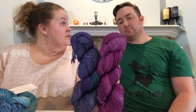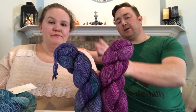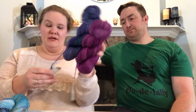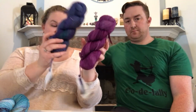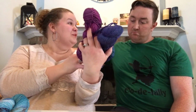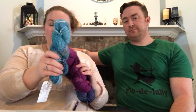And I need to find something else to go with these. I'm thinking a gray. Of course, I'm thinking a gray. I think a gray would look good, even if you put it right in between them. Like a light gray, a light smoky gray. Both of these would look really good. Both of these are on the Ario base, and they're Malabrigo. This one is Azules, and this one, how would you say that? We'll call it Barajas. So this one is going to grow up and become something else. No clue. I have kind of an idea, but not really sure. And that's all I have for my precious.